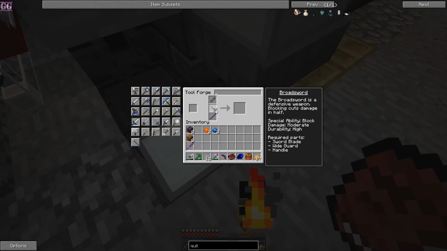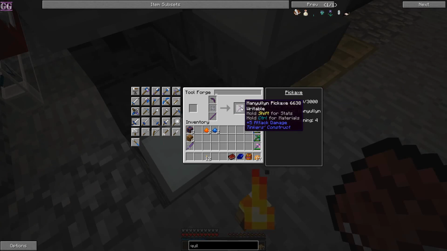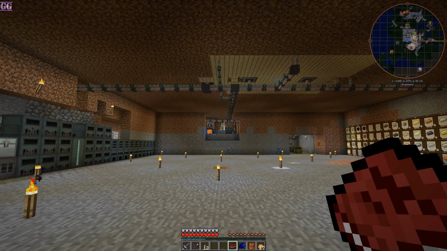Same with the pickaxe. Mining level, manyullyn. So this is max. So we can mine anything with this, so we don't have to run around with two of these guys. So durability, we'll unfortunately have to put auto repair on it, but we'll add those extra modifiers to it. So let me prepare those extra modifiers quickly and then I'll bring you back.